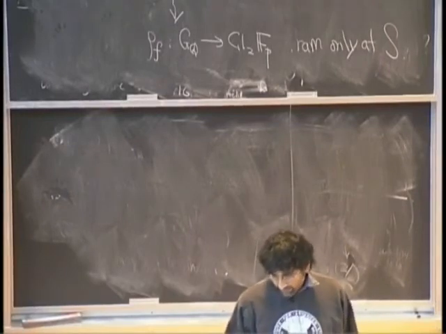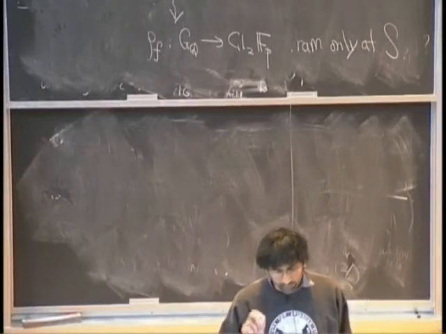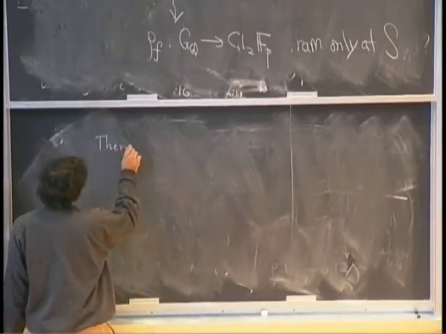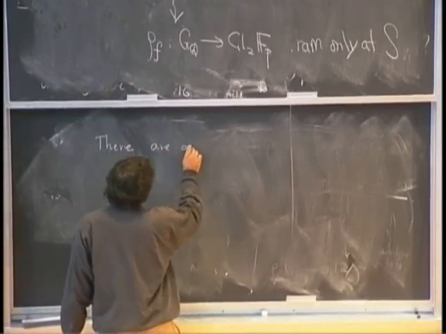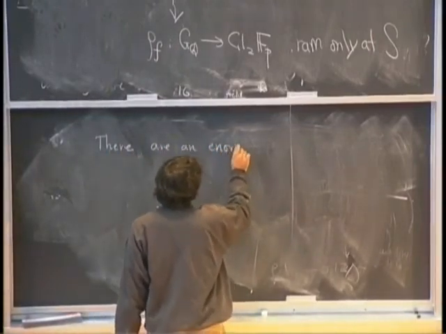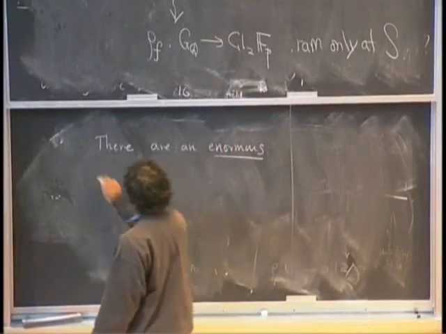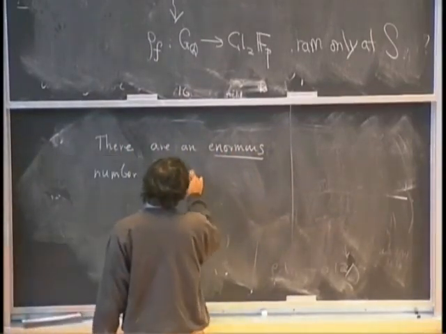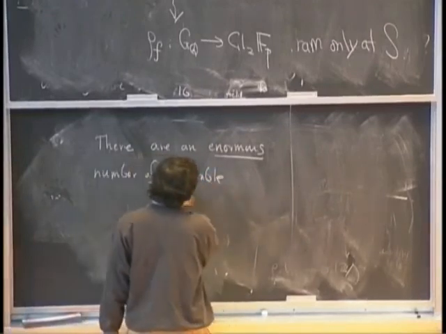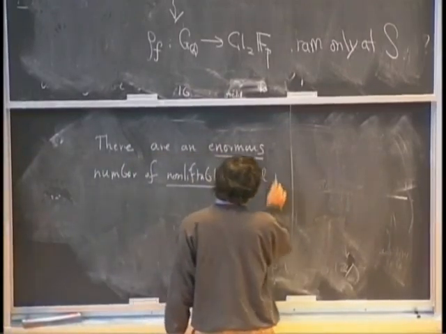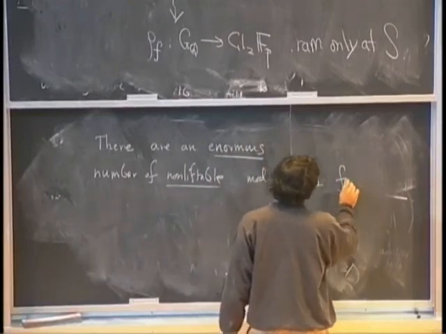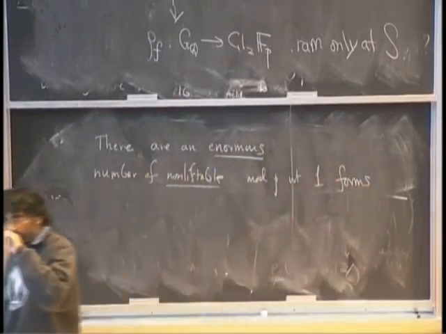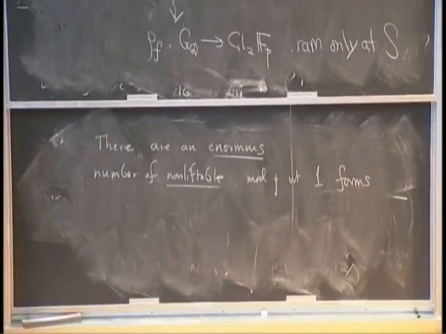But anyway, George came back about a year later, and he found something kind of amazing, which is that there are actually an enormous number of, so I'm just going to say this informally, I'll give you some examples, an enormous number of non-liftable, that is, they don't lift to characteristic 0, non-liftable mod p weight 1 forms. If you go look at a level which is moderately large, like in the hundreds, very rarely will you find a weight 1 form. But if you look mod p for p large, you'll usually find a colossal number of them.